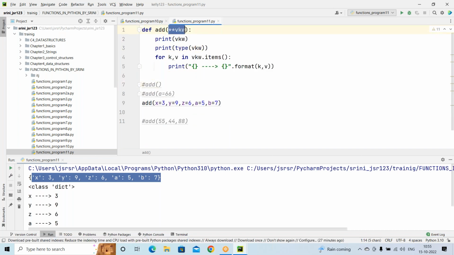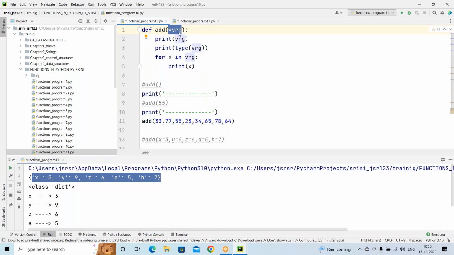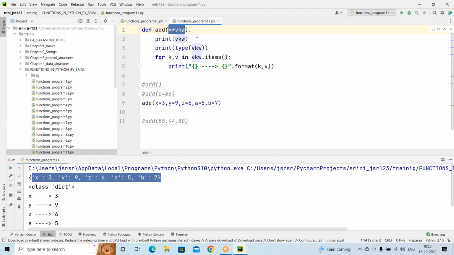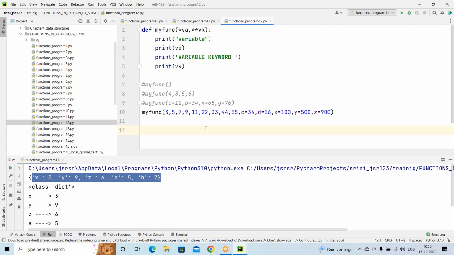This is a variable length keyword parameter. A variable length parameter is compatible to receive positional parameters. A variable length keyword parameter is compatible to receive keyword parameters. A variable length parameter is going to be a tuple. A variable length keyword parameter is going to be a dictionary, right?